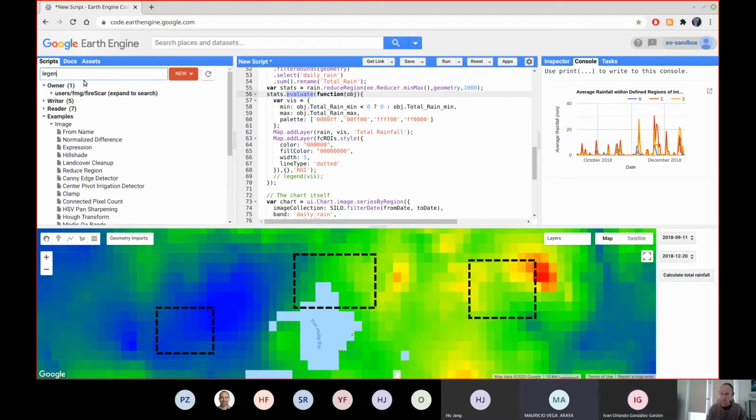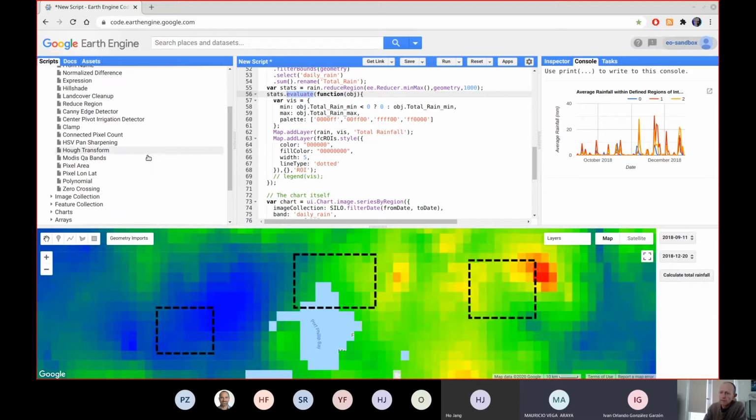Sorry, Damien, can you copy the full script in the chat, please? Yes, I can do that. I'll do that during the break, because I'll grab the whole file rather than pasting the text in there. It's a bit messy. I'll put the file on there. I mean to do that with all of my scripts.